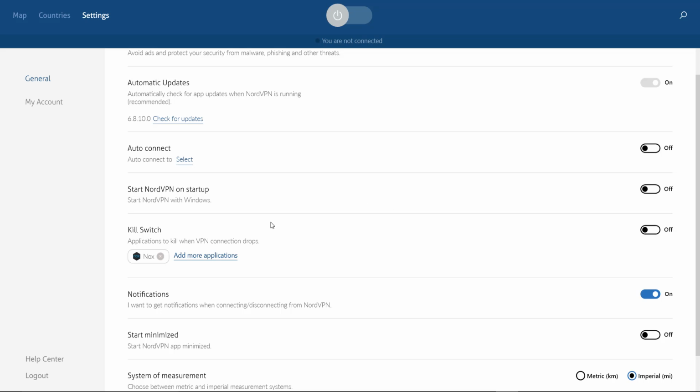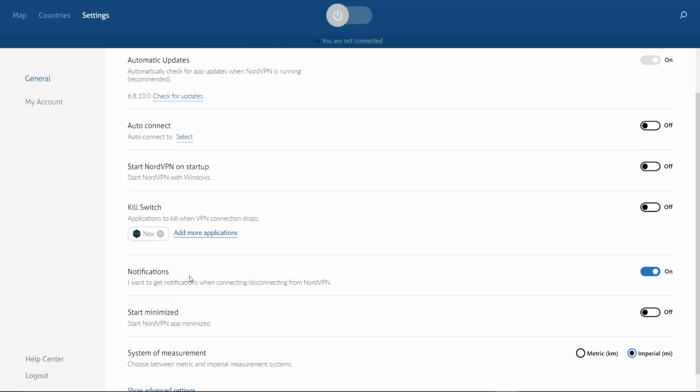You also have a kill switch, and this is very interesting, and I think this is a nice feature as well. What this does is essentially you can pick certain applications that you only want to use with VPN. So for instance, if you have BitTorrent or something like that, that you know that you need a VPN for and you don't want to risk getting in trouble, you can just add that to this list right here. And what will happen is whenever a VPN connection is lost, that application will automatically be shut down.